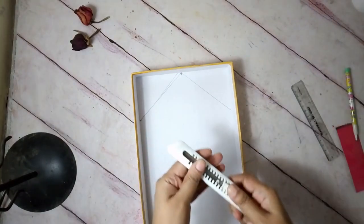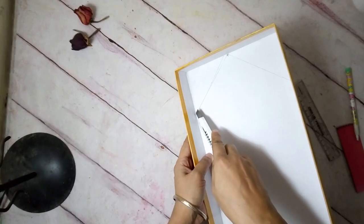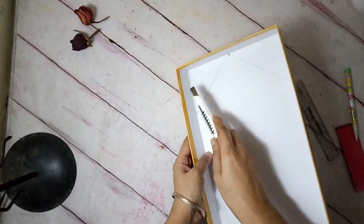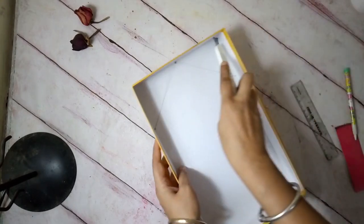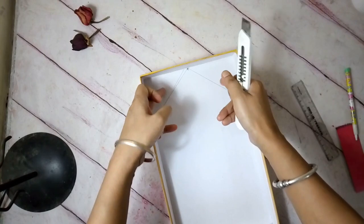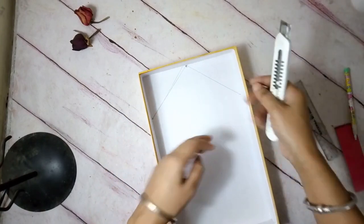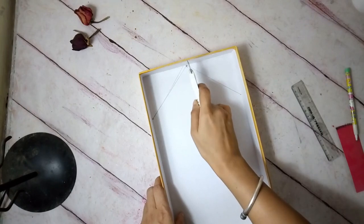Now using an X-Acto knife, I'm going to cut around this edge which joins this vertical portion with the flat surface, this much and till this point only. I want to separate this part from the base part in this house shape, and also cut this part in the middle like this.